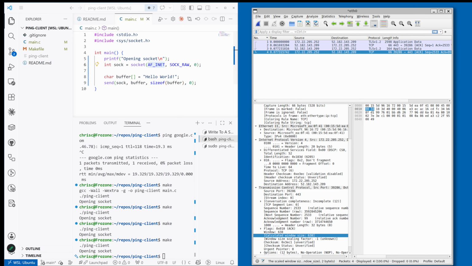Okay, well, let's try putting some IP protocol stuff in there. So what do we need in there?